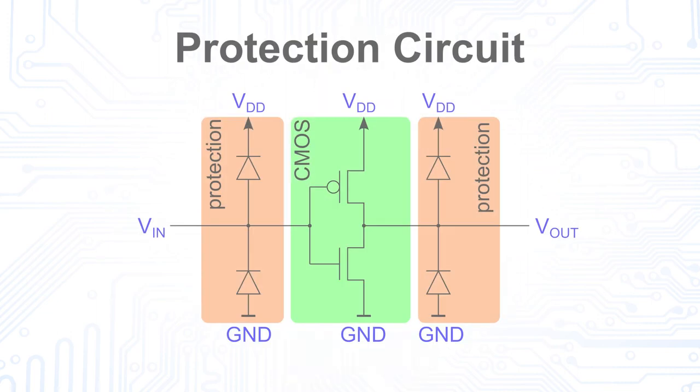One way to protect the CMOS device is to add additional diodes to the inputs and outputs. These start to conduct in the event of a positive or negative voltage peak and can thus prevent the CMOS device from being destroyed. However, these additional diodes also mean additional load capacitance and additional leakage current, which unfortunately in turn leads to higher power dissipation. This short excursion into the world of CMOS circuits should provide an overview of how CMOS logic with two transistors, like the inverter and the transmission gate, are constructed and which problems exist with regard to the power dissipation and protective circuits.